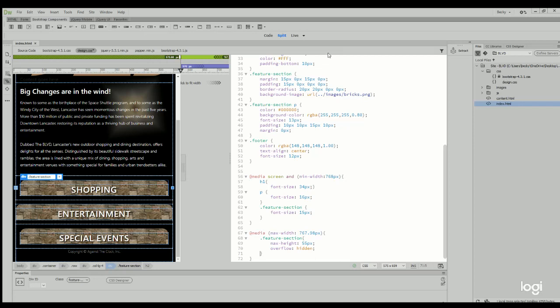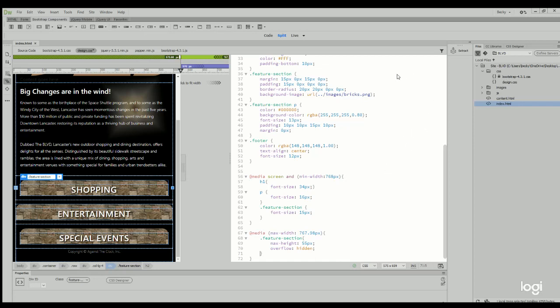In the transition on box, we want to choose hover. Once we have that in, we're going to go down to the duration field and type in 0.5. And in the delay, we're going to type 0. And in the timing function, what you want to do is select linear.